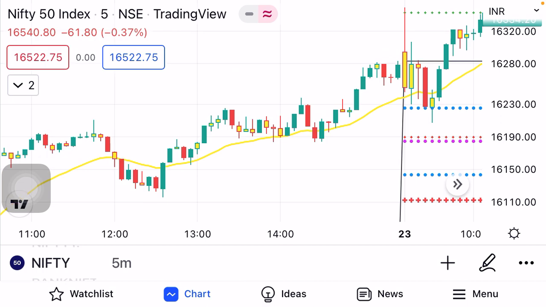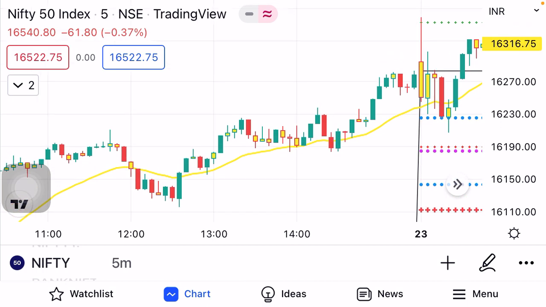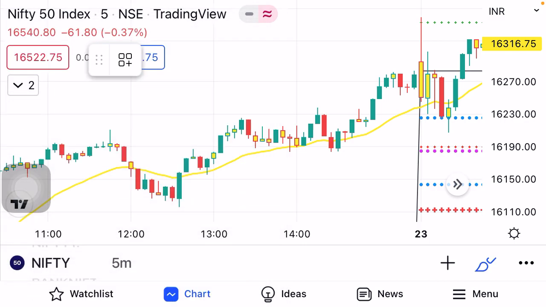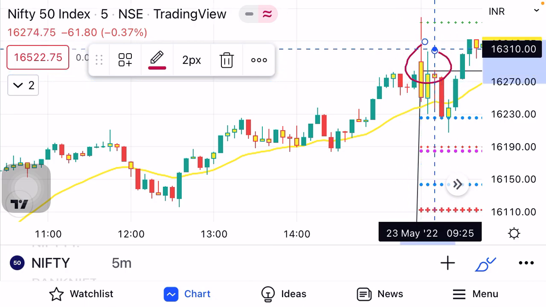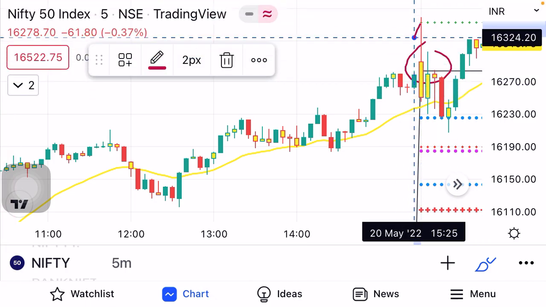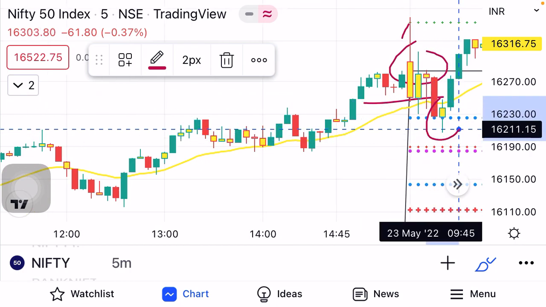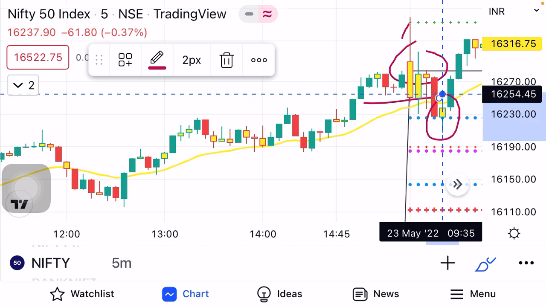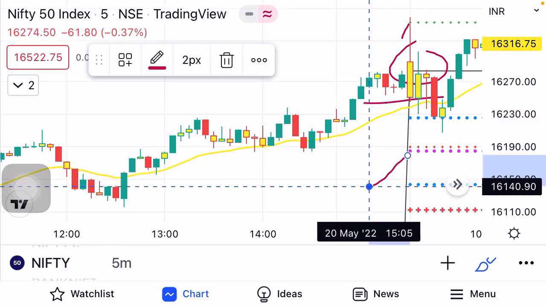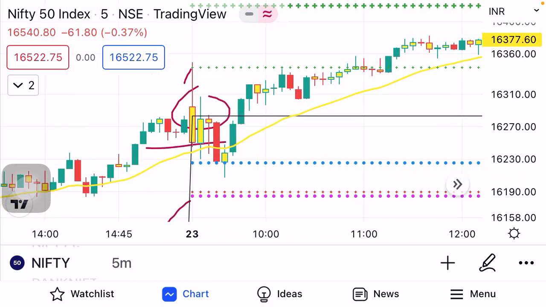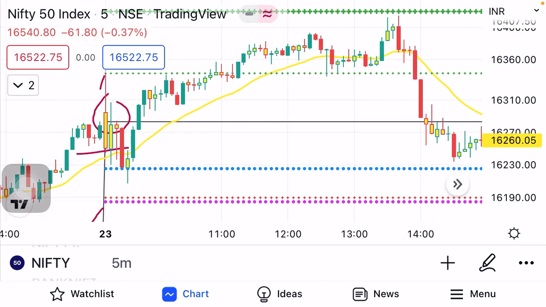The CPR is in uptrend. Whenever the CPR is in uptrend, we'll go for a call position only. See, when the CPR is in uptrend and that is Monday, and the opening of the candle is here at this point, and the first 5 minutes candle has almost reached CPR, right? So we'll wait for some time, and this is the candle confirming that the market is bullish. So we'll enter at this point, and the target will be up to 70 or 80 or up to L3 according to your risk reward ratio, and the target was reached.